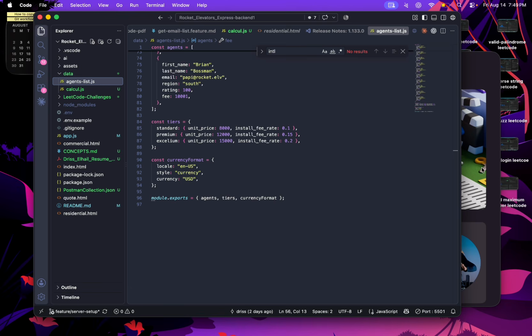So the key lesson was that if you format data at the source and not at the destination, it'll keep the entire configuration centralized. And use built-in APIs like Intl.NumberFormat instead of trying to build formatting logic yourself, which is difficult.